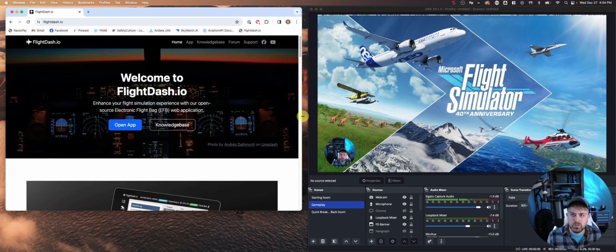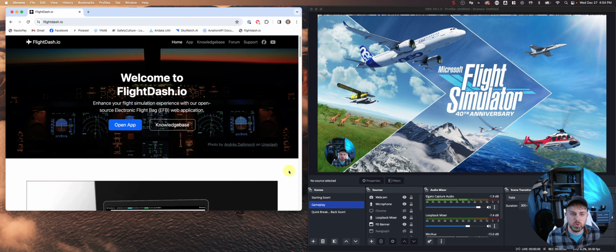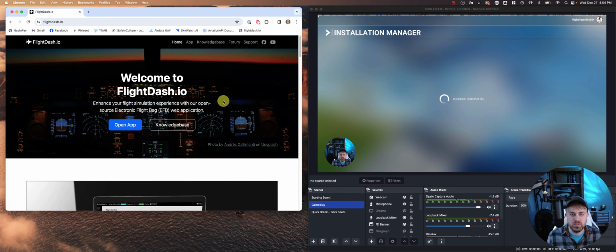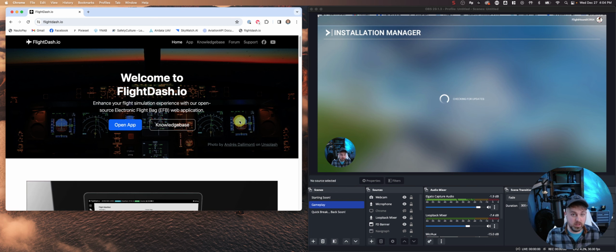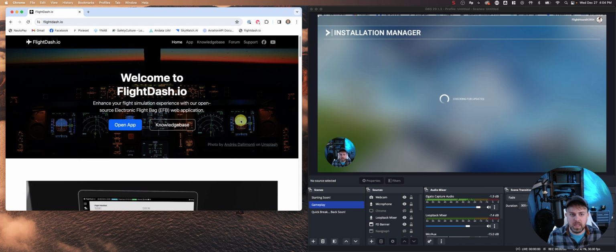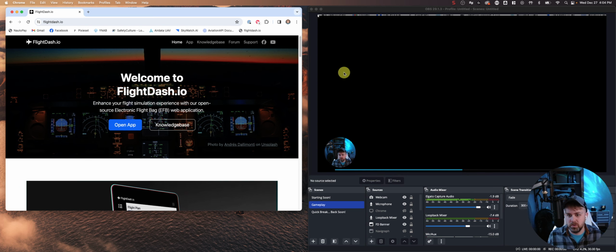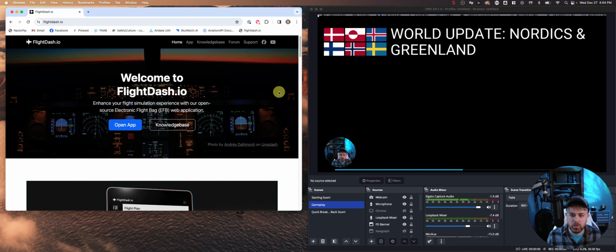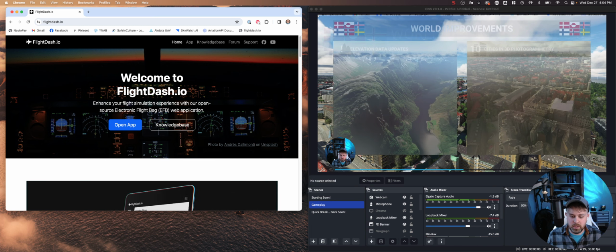Okay, so a few things we need to set up. First, we need to make sure that the application's volume itself is coming through. So when we use things like AI cabin crew announcements, we want to make sure that the audio from that is heard in our stream. So the way I have that set up is I use a tool called Loopback.